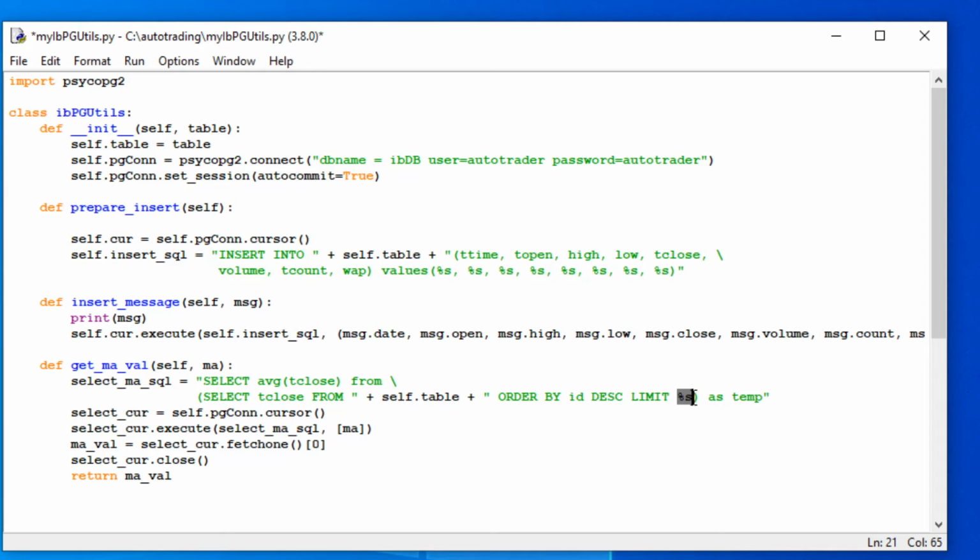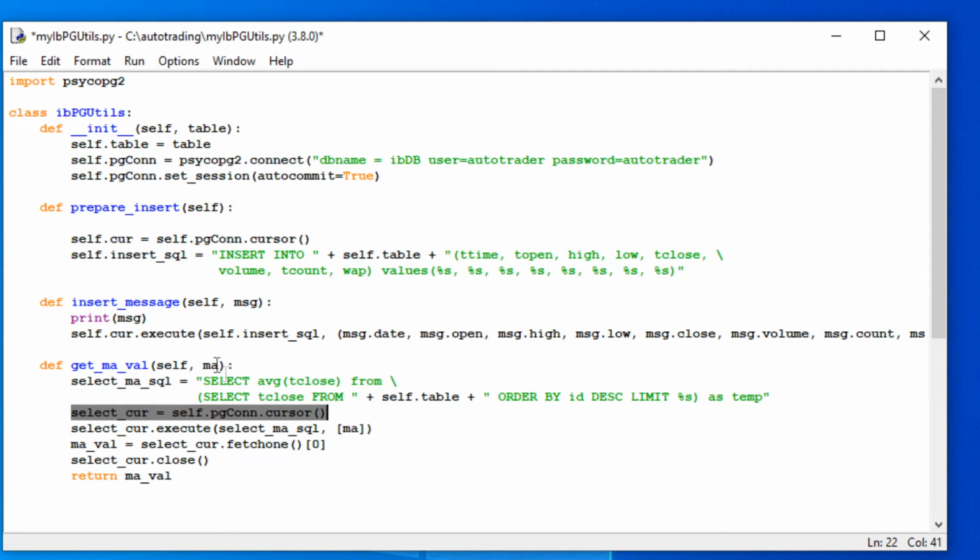This is the placeholder. The MA will be put here, as a temp table. So we select the average T close from this temp table. Obviously if you put 20 here, then this temp table only gets 20 rows, and then this averages these 20 records.